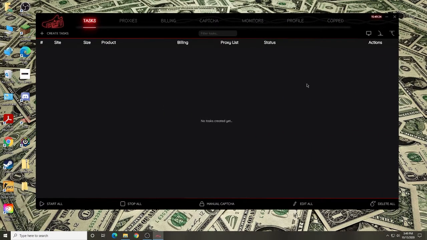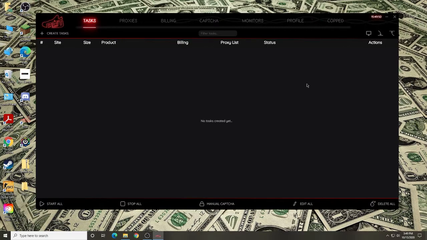Now, once you have successfully generated and exported all your cookies, 5 to 10 minutes before the drop is when you should start all of your tasks. Like in the previous NSB tutorial video, I have said you should actually have 3 to 5 tasks per website, but that includes 3 to 5 tasks per one card.